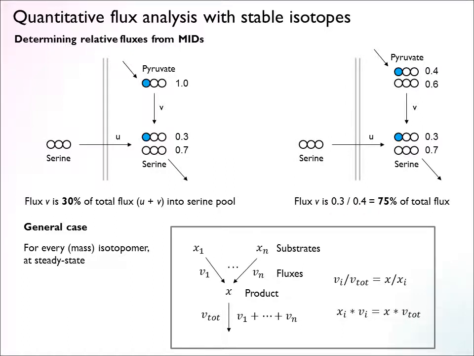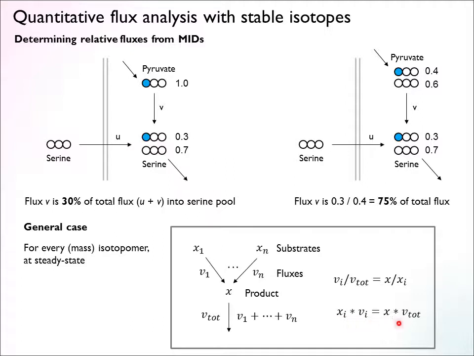And so you can do this for any metabolite, and so you can always determine the relative rates of enzymes that is producing something that you can measure. You can also view this in a second way. So you can view this as a mass balance sort of phenomenon. So if we just rewrite this equation slightly differently like this, you can say that what's actually happening here is that the amount of this isotopomer I that is produced by this reaction must be the same as the amount of this isotopomer that comes out from whatever reactions are consuming the product.